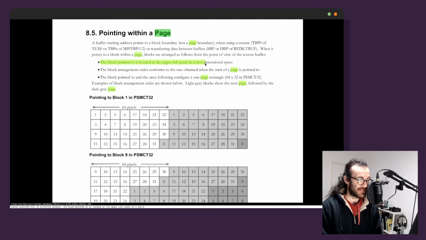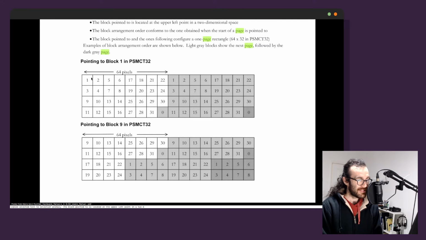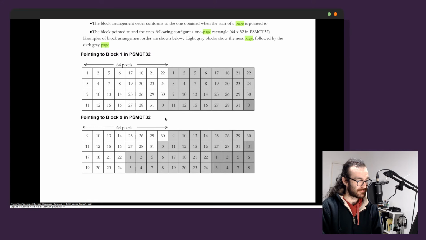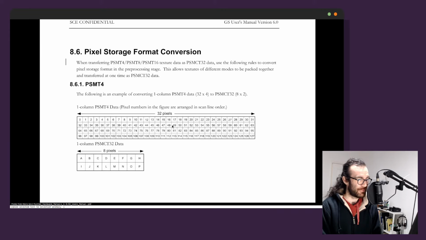Blocks are arranged as followed. So this doesn't really matter to me. I hope not. Pointing to block 9. I don't know. It's kind of a wacky layout, right?